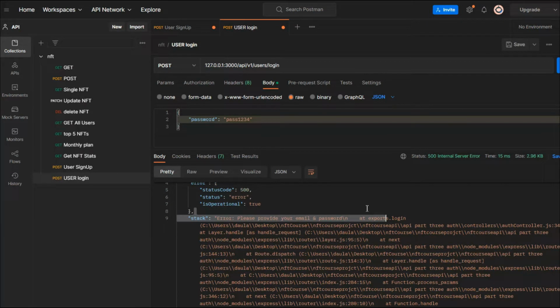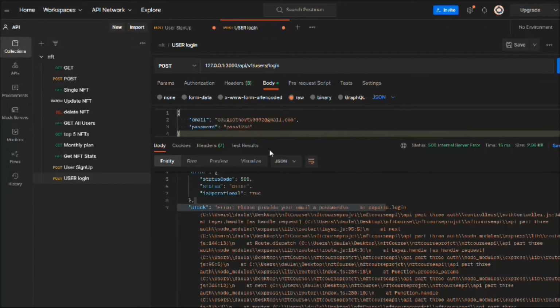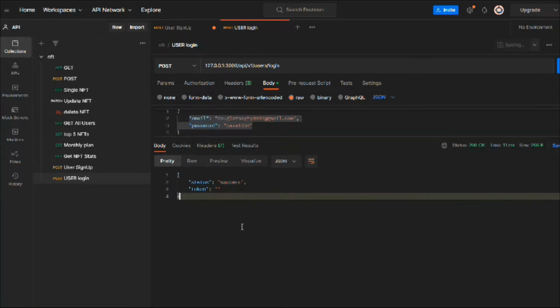Okay, so let's bring that back and let's try to make a request. You can see this is the success message we get, it's 200, and we have the blank token because we haven't created the token. That looks pretty fine. This is just the beginning. We have to do a lot of things, so just follow along with me step by step. Things are looking fine to me.